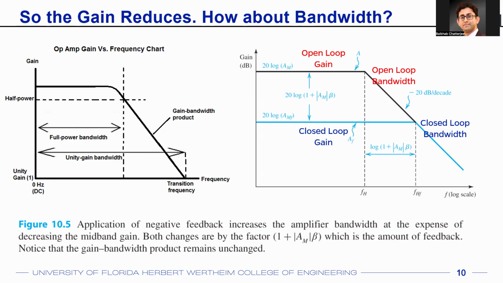Questions? Yes, maybe a simple question. So you said unity gain is when it reaches 0 decibels, but isn't half power negative 3 decibels? That's a good question. So the half power does not mean the gain is negative 3 decibels. It means it's 3 decibels lower than the original gain. Right? So at DC or at low frequency, maybe you have a gain of 40 dB. Half power means 37 dB gain. So 3 dB lower than the original. Okay.